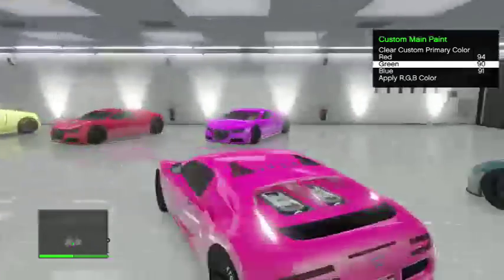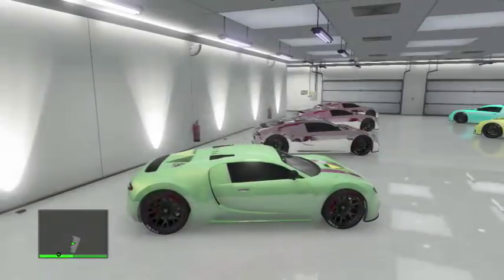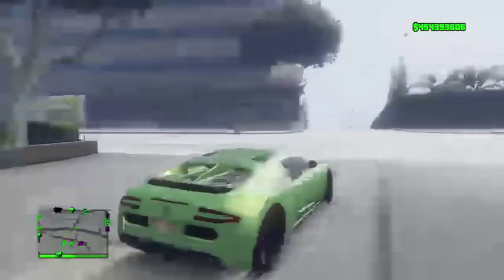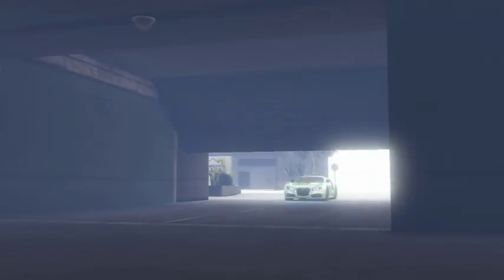We don't have any greens. I just realized we don't have any greens. We're gonna make a nice green right there. That actually has a nice green. But yeah, guys, this is how you make modded colors. You literally just play around with the RGBs and come up with some cool colors. That's all there is to it. You just come up with nice colors.